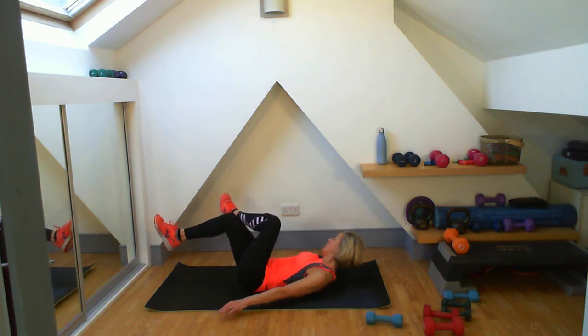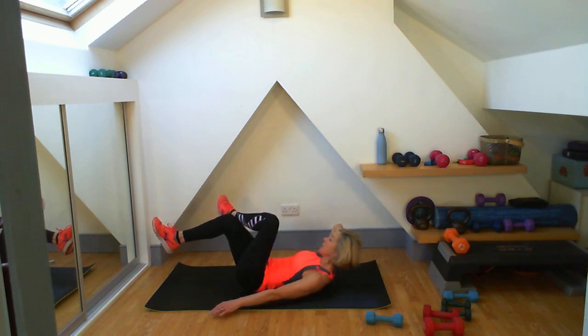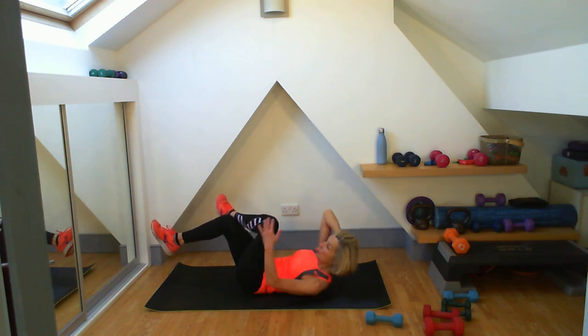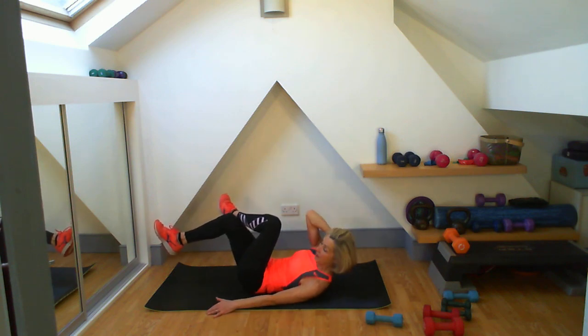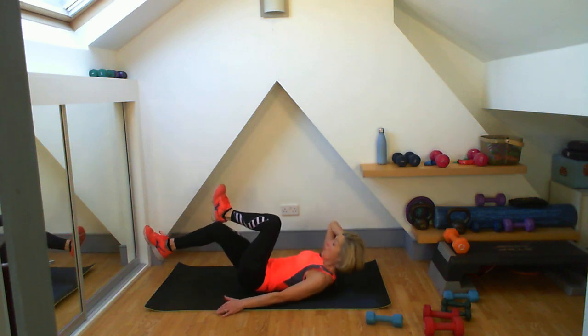Good work, just that nice flowing lift. Make sure you're almost doing an arc shape with that elbow. You are getting up, you are getting across. Are we ready for floating that leg? 3, 2, 1. Here we go.